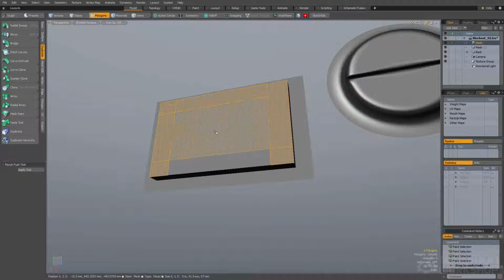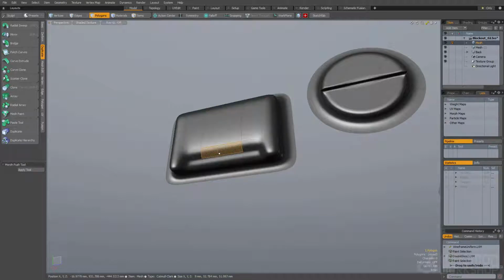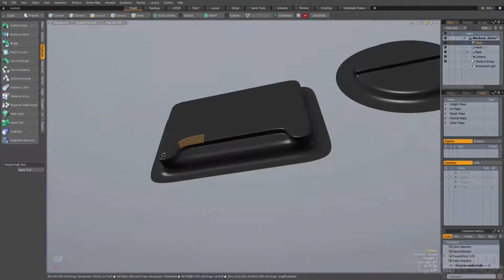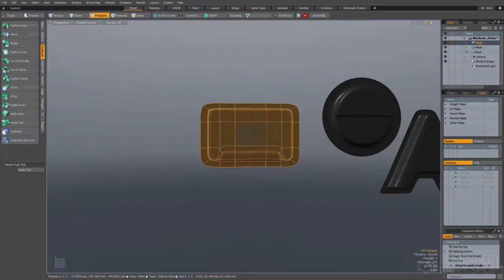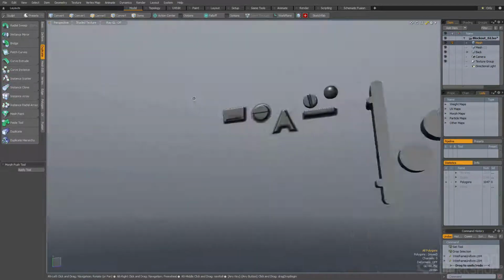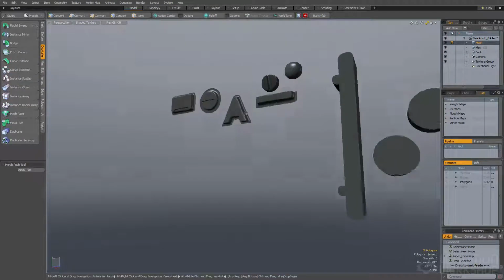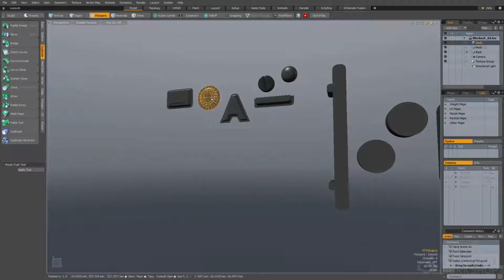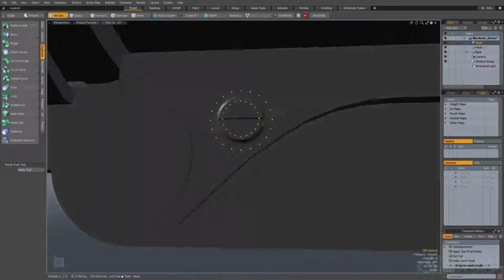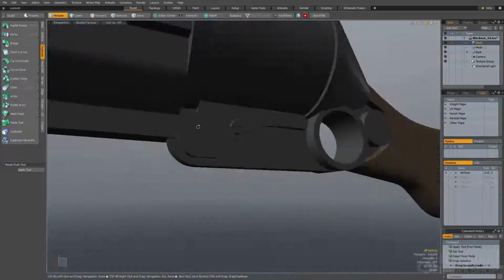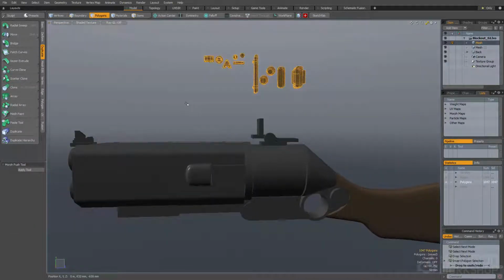I do try to put a little bit more detail into these than just a box, because then there's no point in making a custom one like this. I could just be making fresh new ones all the time, right? I'm just going to make sure that these are all the same metal surface as well. So if I take this one, put it over here, you can see how it will look. Something like that. Okay, great.